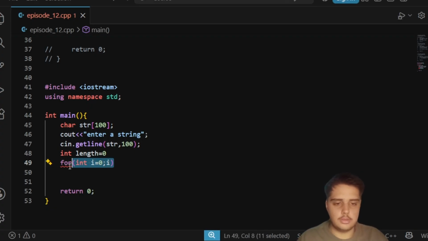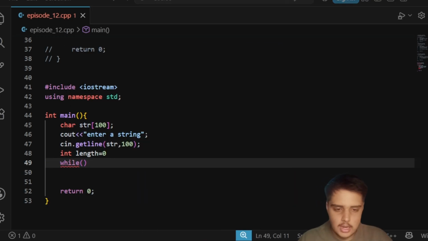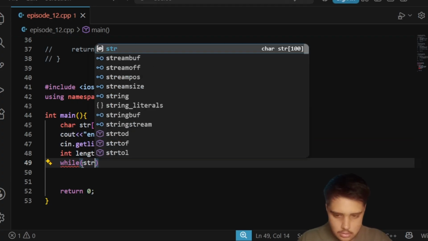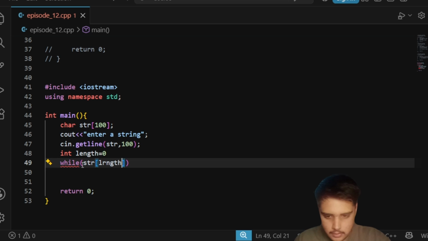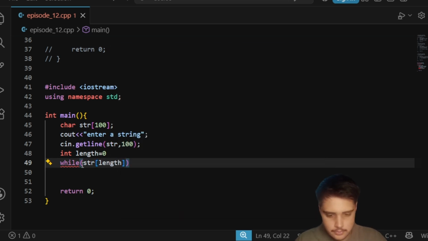I have to use a while loop, and inside this while loop I will say string of length is not equal to null.